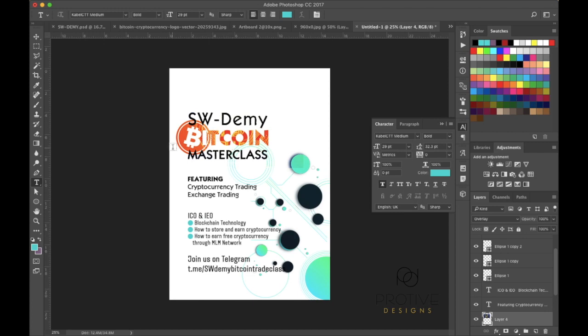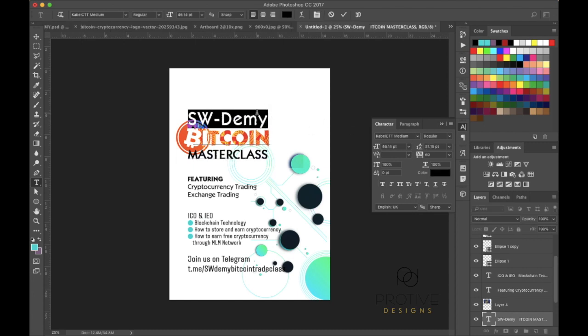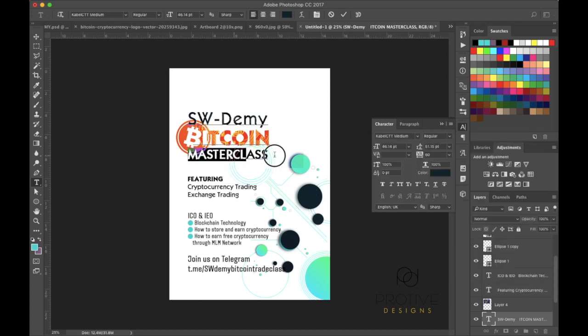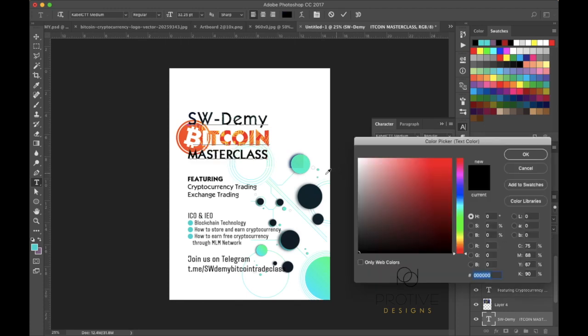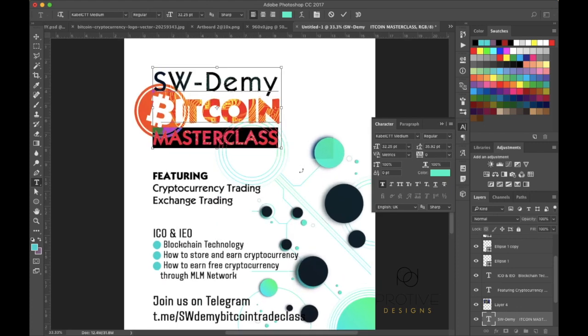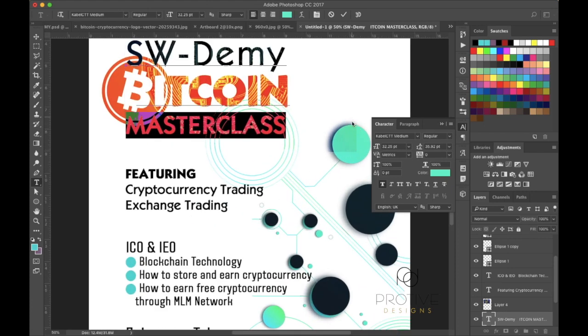Something is coming to my mind. I can give these guys color so that the effects will show on them. I already have some colors on my screen, so let's work with that. Let's use this dark color for the top, and the lighter color for the bottom. So that's some hierarchy there. Okay, good. Now you can see there is some leaking here from our image.